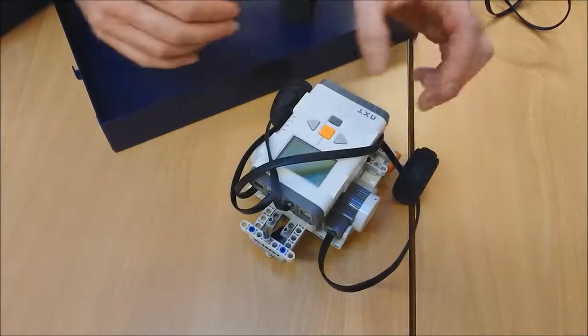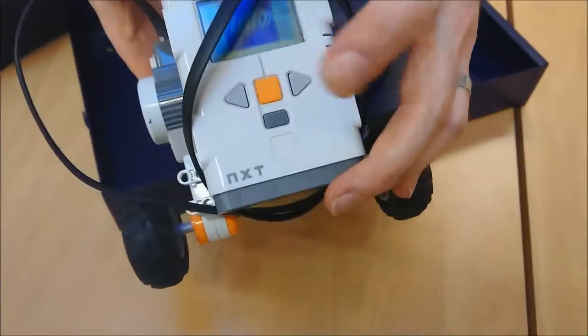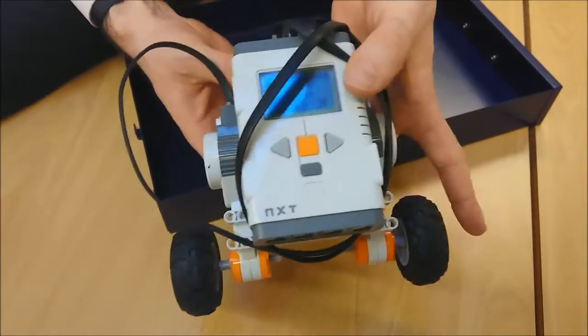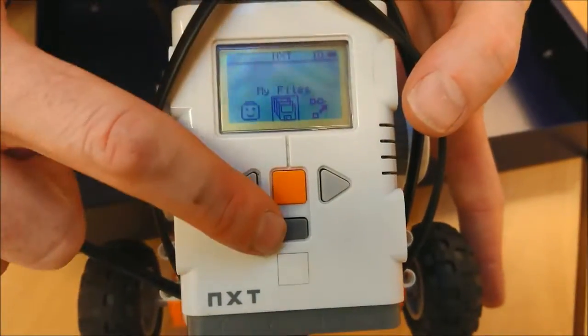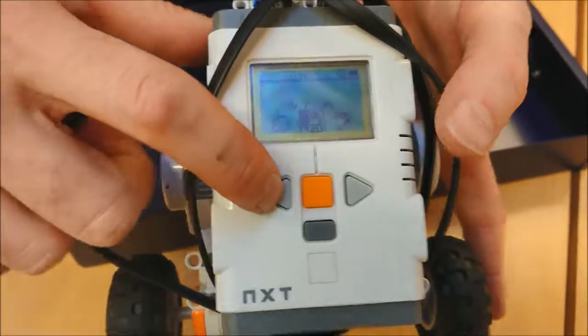Now if I want to test it, there we go. I'm going to switch it on by pressing the orange button. Give it a second. There we go. So that means it's powered up. And just to test it out, the way we're going to load it, you can see here, the orange button means OK, the grey button is your back button, and the left and right buttons there go left and right.